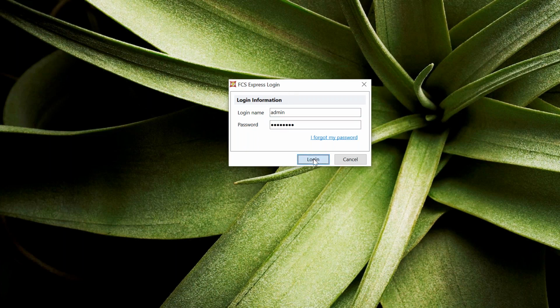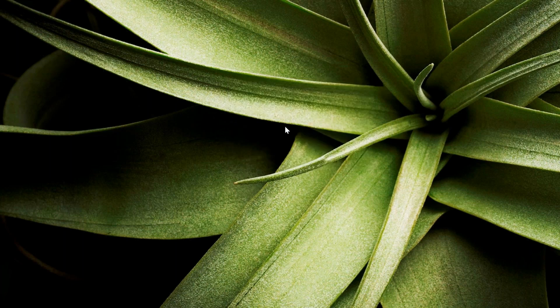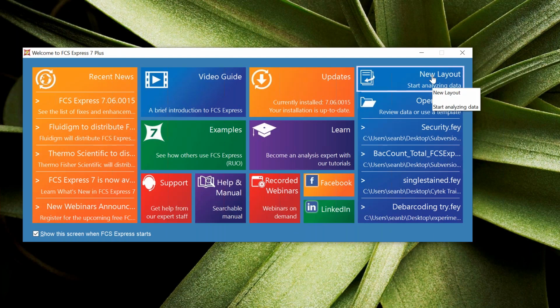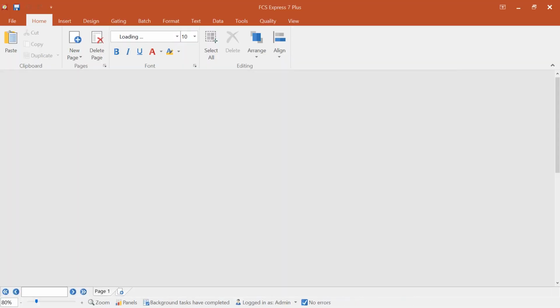When you're using a standard version of FCS Express, it just opens up. So this way, you're tracked going into the system. You have to enter in those credentials to get in here, and I'm going to open up a layout that we had already created, that we had worked on, so that we can take a look at some of this other functionality.